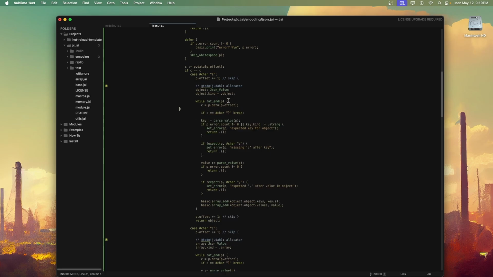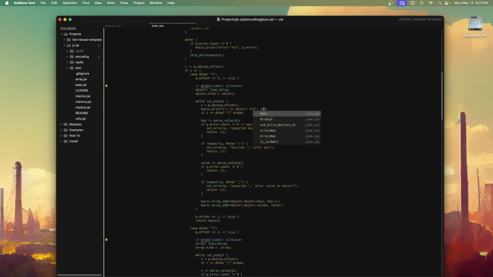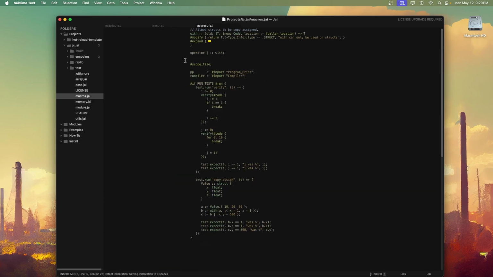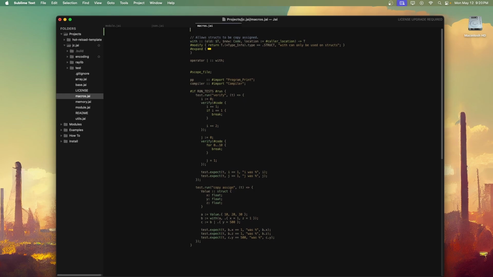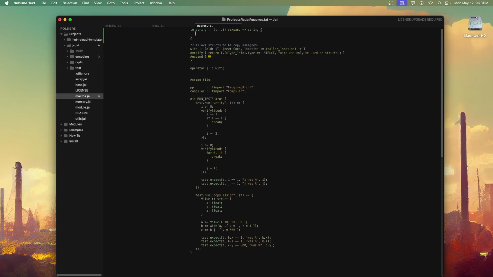Let's do one of these really quick. Print object. ToString. We're going to write a little quick utility macro. And we want one here, toString. C is a U8, and this is going to return a string, and then we're just going to expand that.